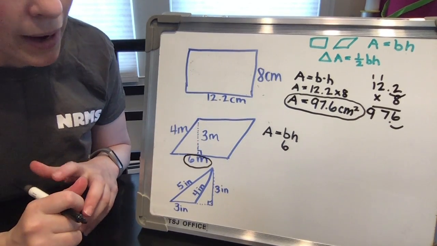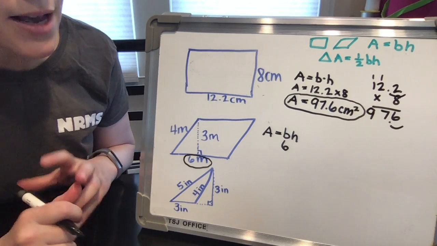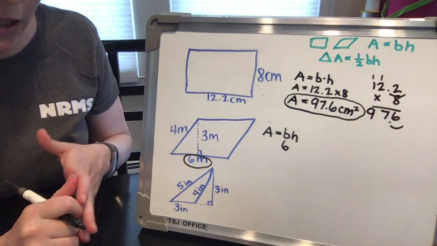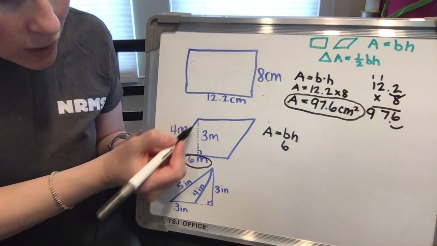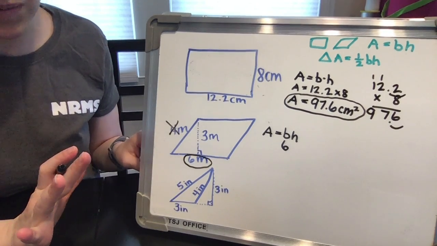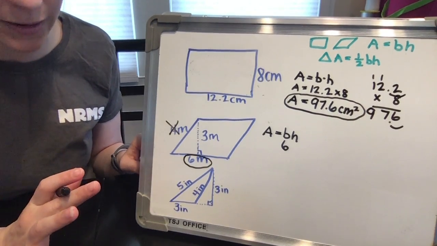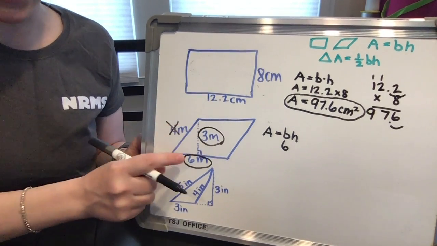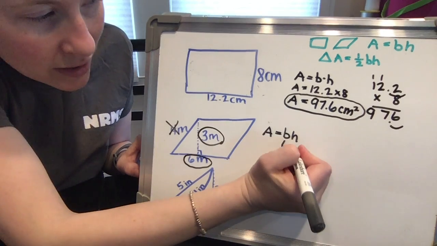Now, if I remember about height, I'm thinking I'm going to the doctors. And when I go to the doctors, they want me to stand nice and straight, perpendicular to the floor. So I wouldn't want to stand slanted this way. So I'm just quickly going to cross off that 4 meters. I didn't need to know that side for this problem. I want the height that is standing tall, like I would at the doctor's. So I'm going to pick 3 meters.